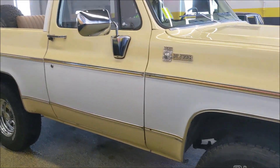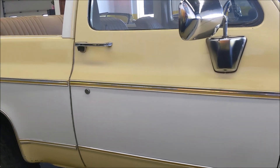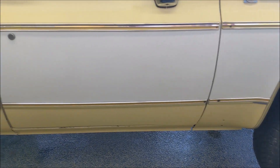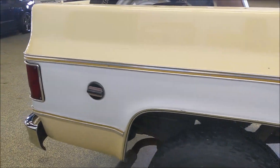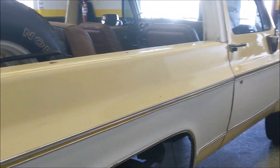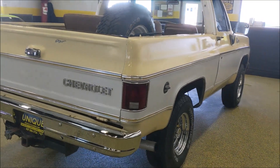Good tires are on it. As I mentioned, it is four-wheel drive. I believe this truck has largely original paint — you can see around the bottom there are a few chips and dings and things like this, but it's largely original. The truck hasn't been messed with; it's not full of Bondo or any of that kind of stuff.